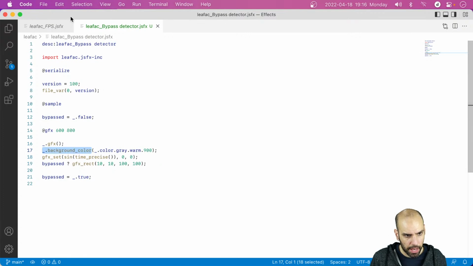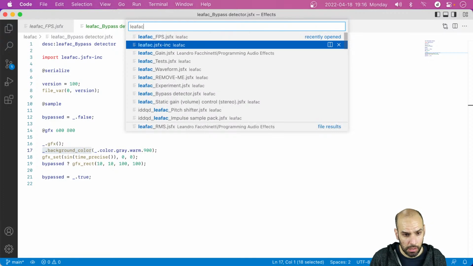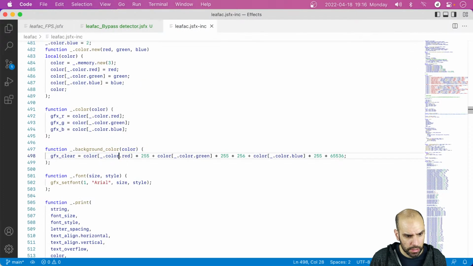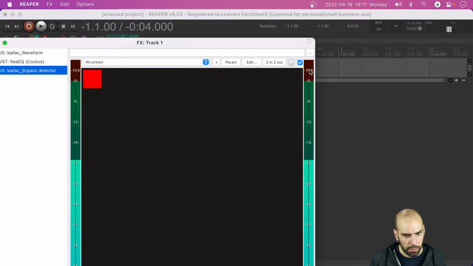But I thought that the background color situation had the effect of resetting the screen. Yeah, we are using GFX clear here. So it should not be keeping this. If I do that, then it's going to keep changing the color of the square, but that's very odd.